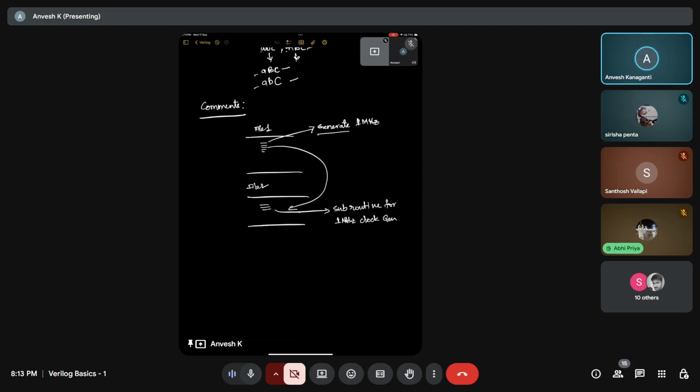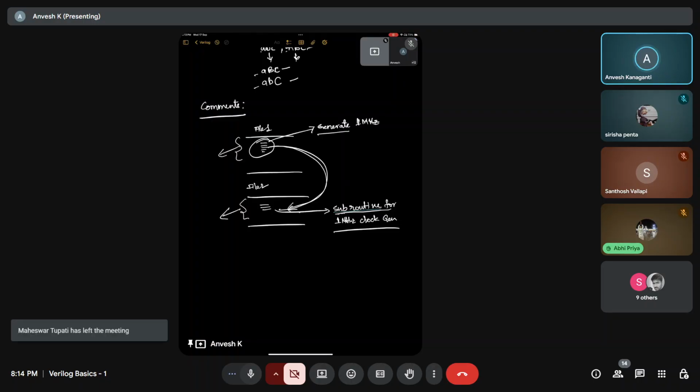So this piece of code is trying to generate 1 megahertz clock. And if some function call is here and you have one more comment like subroutine for 1 megahertz clock generation, that means you will understand, okay, this file, this code is for this purpose.